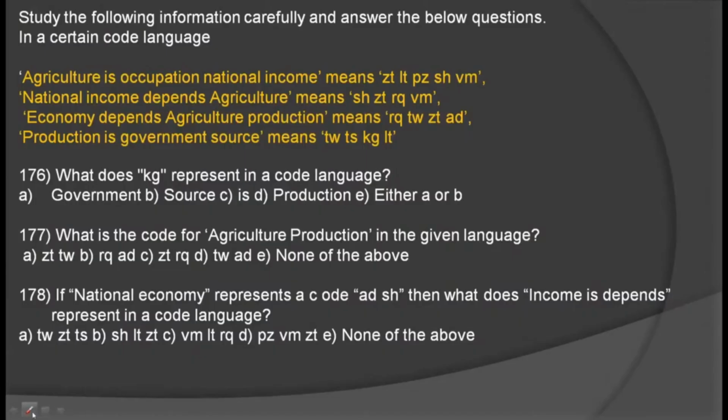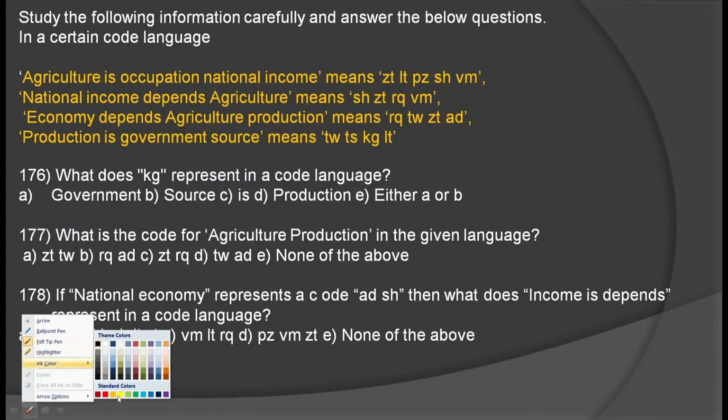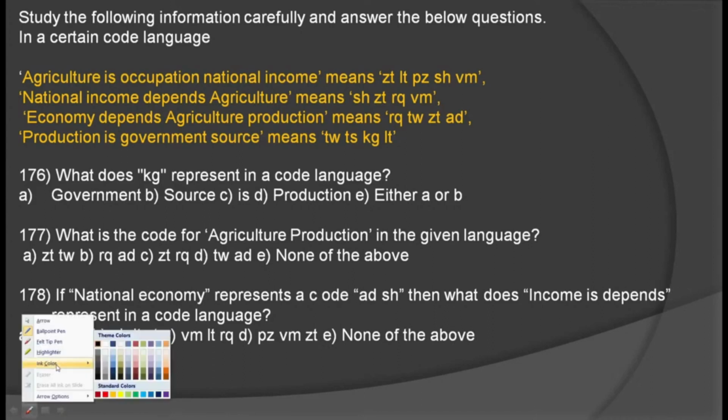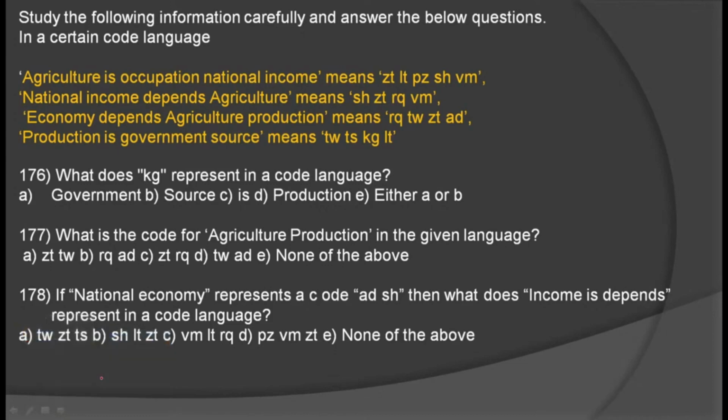Now here the questions are related to coding and decoding. Guys, observe that we have two different models of questions. The first one is a comparison-based question, and the second one is to identify the logic of individual coding, so you need to identify the individual word pattern. Sir, how can we identify whether it is based on comparison or individual code?